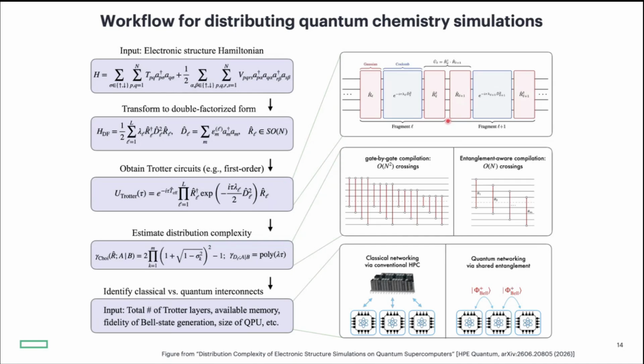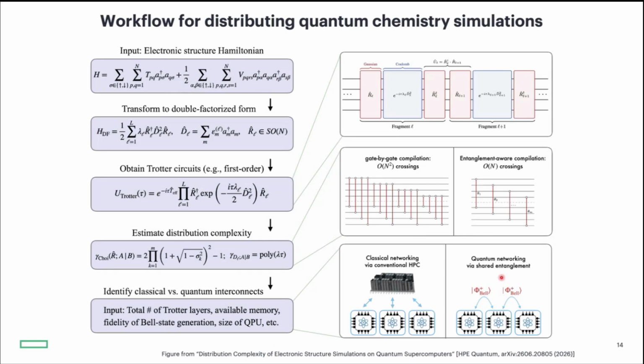And the good thing about our framework is that you can simultaneously use the same framework to estimate both the overhead for adaptive circuit knitting or more classical networking, and also roughly the logarithm of that gives you the cost of how many Bell pairs you would need to do shared entanglement and quantum networking. Okay, so you have this one framework where you have a classical process running on the side, finding these low entanglement cuts and using them to distribute your quantum simulation.